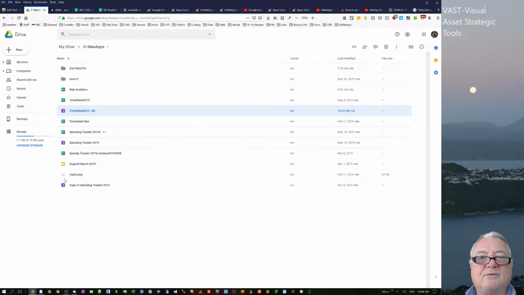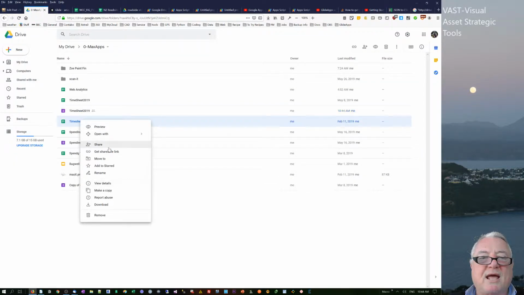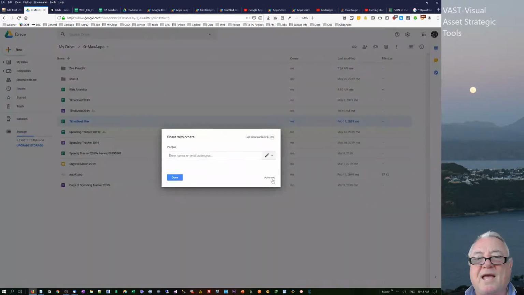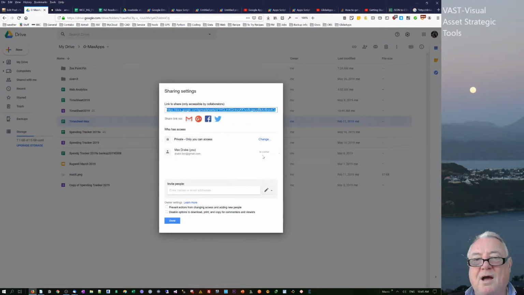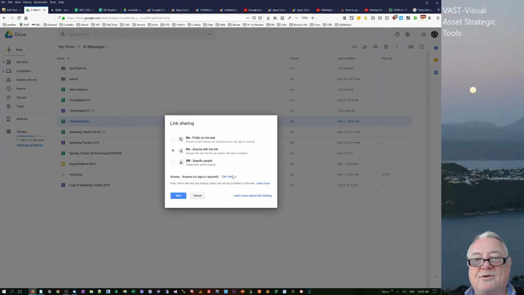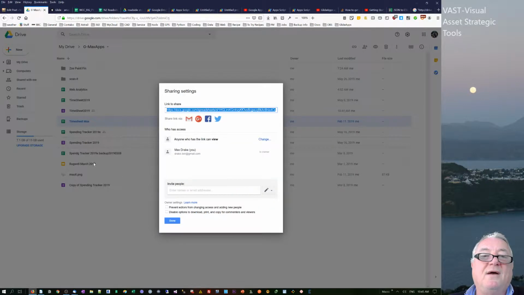Something's wrong with that, so let's just go and grab another one. If we do share on that one, in the advanced area, you can change it so that anyone can, and instead of can view, you can edit, you can comment, etc. For Glide, if you just bring in images, then can view is more than adequate, so that's fine.